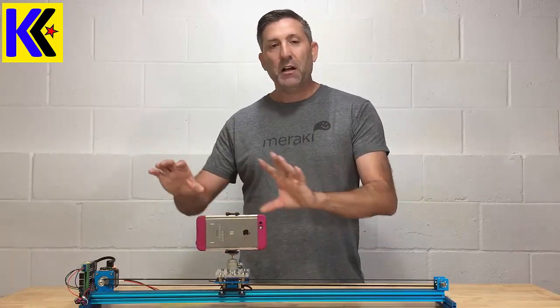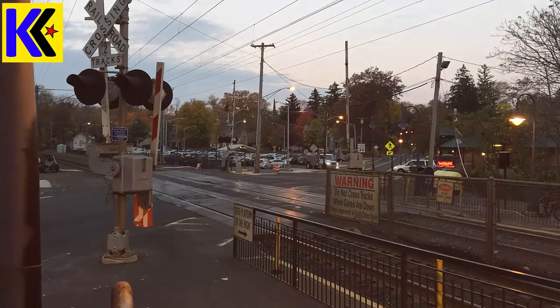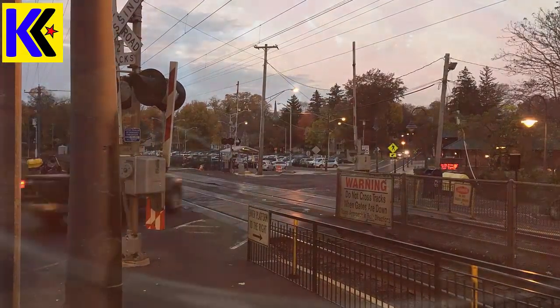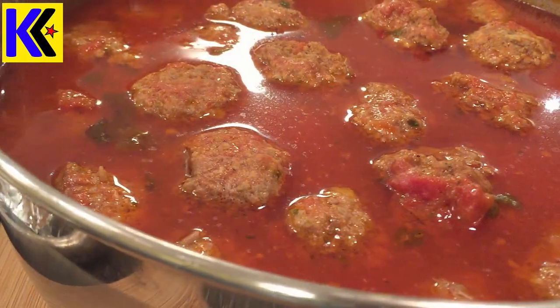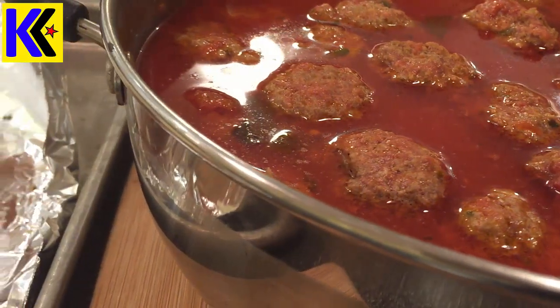The reason why I wanted the camera slider is because it gives such a neat angle as it slowly, in a controlled manner, moves the camera along on this bar. You can set the speed and set the way the bar and camera slider behaves — you can program it — so that's a lot of fun.